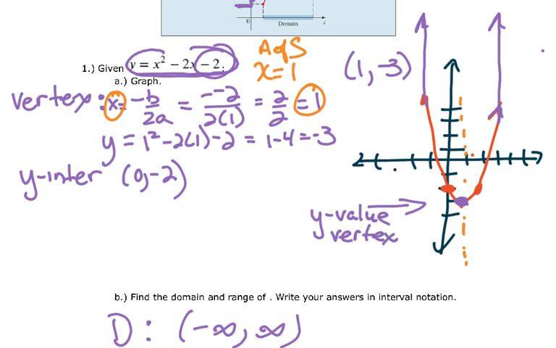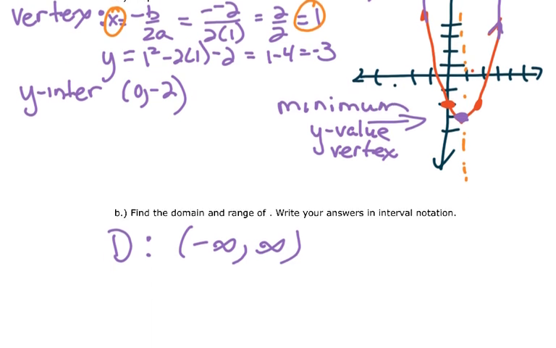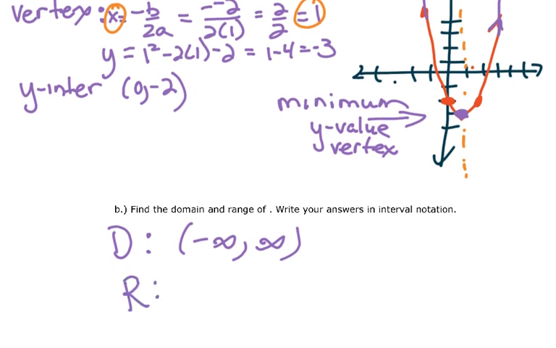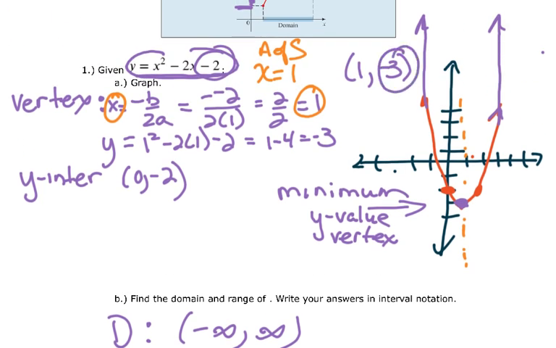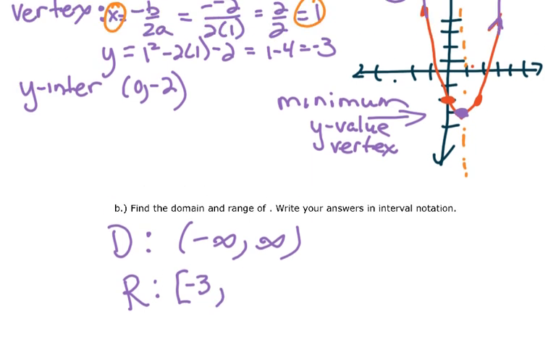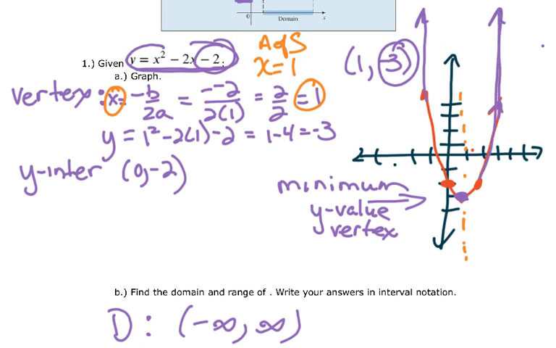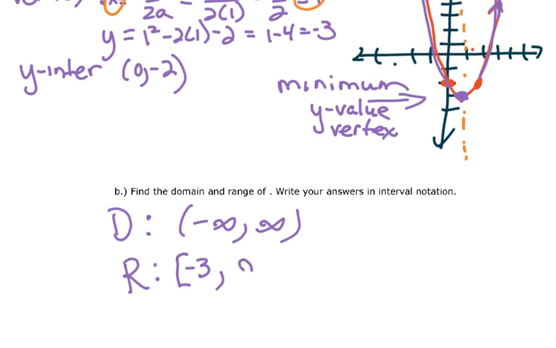And that, in fact, we're going to call a minimum value. And that means our range will include that minimum y value of negative 3, because again, our vertex, the y value is negative 3. But then our graph, right, does it have an upper value or a maximum? No, it doesn't, because these are going to go on forever. So our upper value will be infinity. So when you're dealing with quadratics, the way to find the range is to think about, where is my vertex, right?